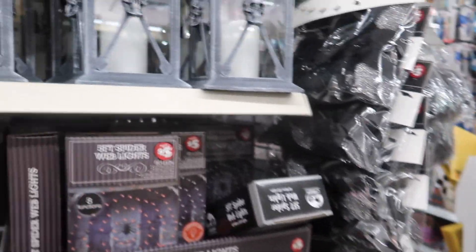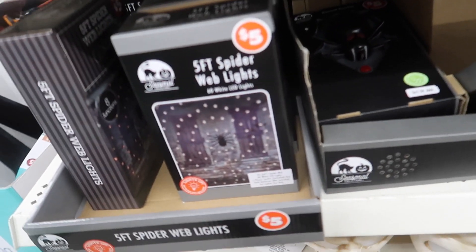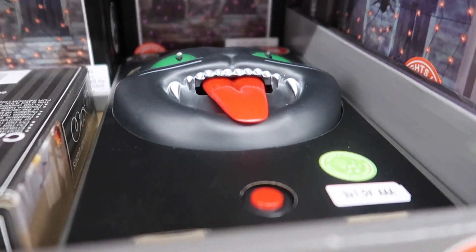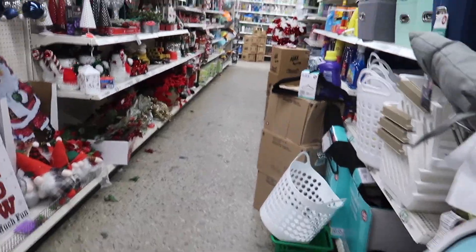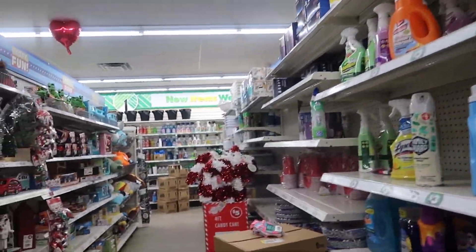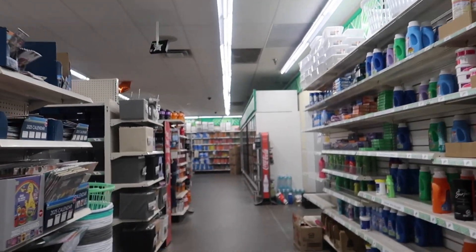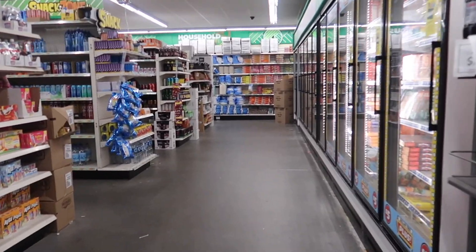This is more up my alley. There are solar lanterns too, so I won't need any batteries. Oh, look at this one! They have them in orange too. Haunted doorbell. So I think what I'm gonna do is head out, because I think I know where to start now. I'm gonna get what I have right now, but before I buy anything else I'm gonna see what I can find on Amazon, and then I'll just come back here and finish everything.